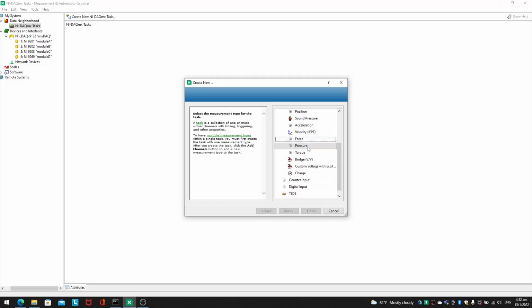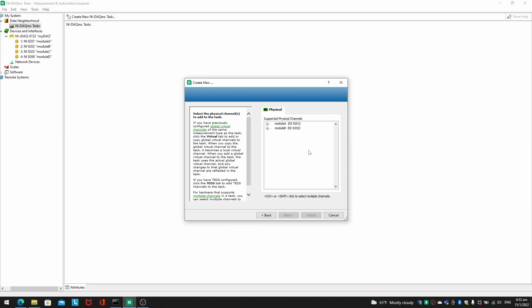You have force, pressure, torque, acceleration, position, resistance, etc. Under temperature, there are a fair bit of things as well. The most basic is voltage, but I will just try to use thermocouples.